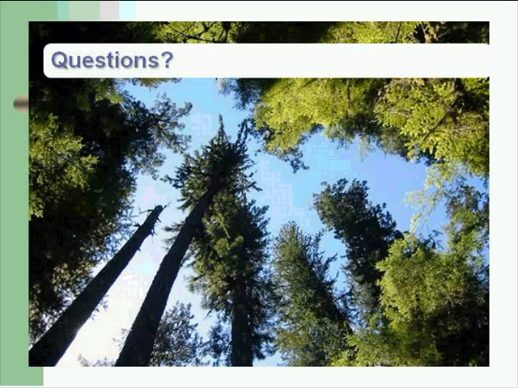I think you've just got to develop your reforestation standard based on local consensus, and that's going to vary based on where you are and what your objectives are with the reforestation program.